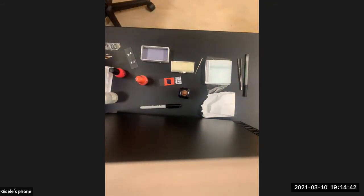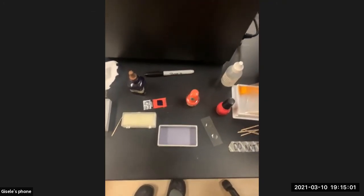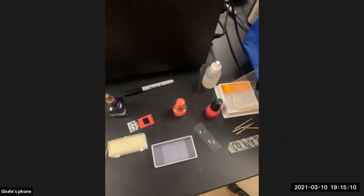I'm going to throw this away. Actually, let me show you where I threw it away. We have sharps waste and biohazard sharps waste. So I threw it into the sharps waste. In a regular lab, you would throw it into the sharps waste. Now I'm upside down from where you were before, I think. But that's basically it. Let me turn this around so you can see me.